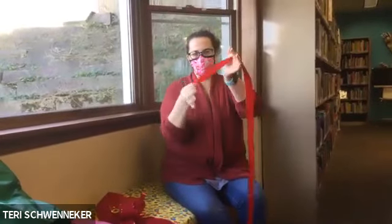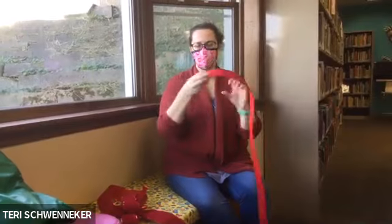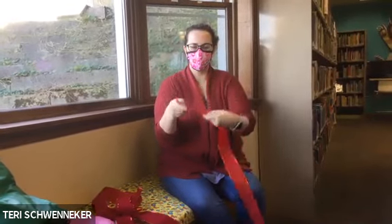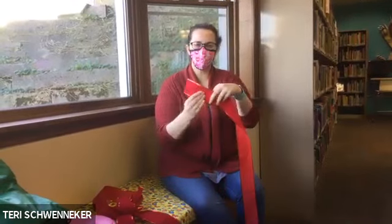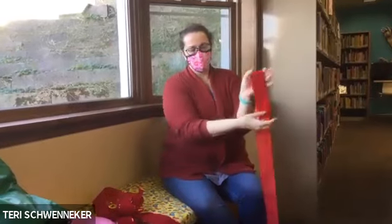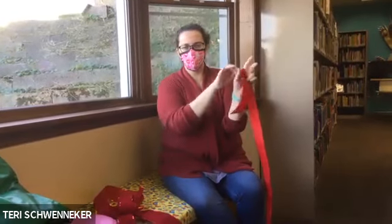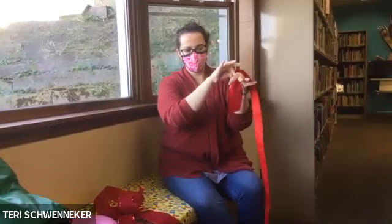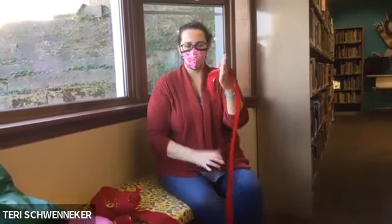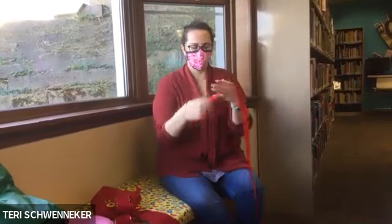Okay, so I'm going to start by making a tail. And as we can see here, this is one of those cool velvety ribbons. So one side is velvety and the other side is plain. We're going to want to make sure that this velvety side is the side that's going to be showing. So I'm going to create my tail and put it into my hand here and crinkle it up in between my thumb and forefinger. Okay, that's going to be my base and my center.